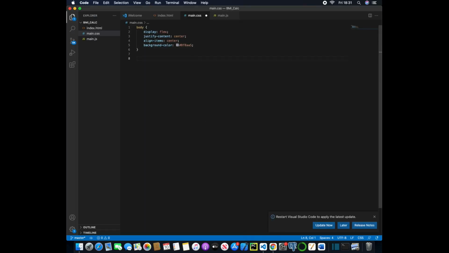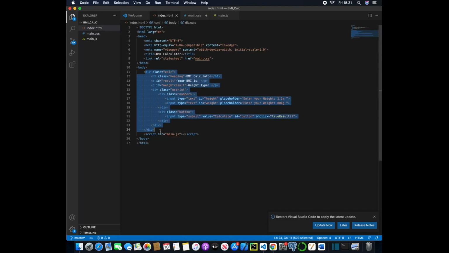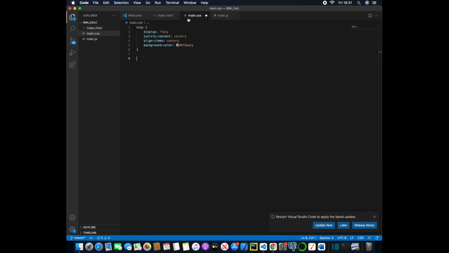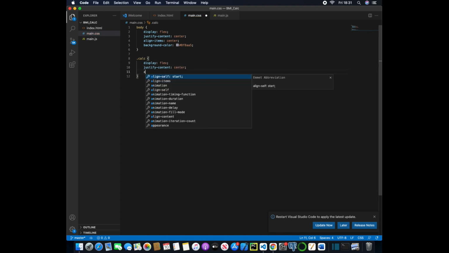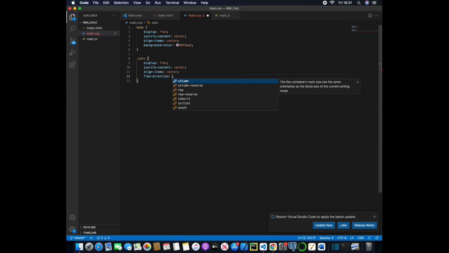So we head back here. Next, we want to look at the .calc div. So it is the div that actually wraps around the whole of our code. So we'll say .calc, and we'll use the full stop just like we did when we were actually putting the class in. So the dot represents the class, a hashtag represents the ID. So here we'll also say display flex, justify content to the center, align items to the center, flex direction. We actually want to change to column so that we have everything moving down rather than in a row.